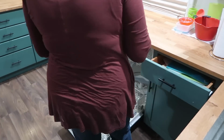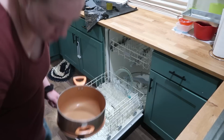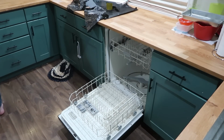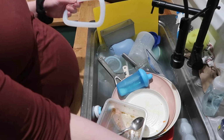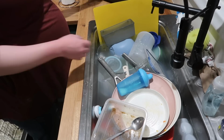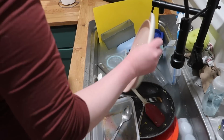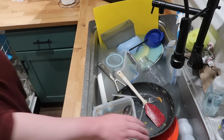But I'm wondering if I did the polyacrylic on top, if it would stop it, like if I did 3 coats of that. I was planning to do that to begin with when I painted these cabinets, but you know, I didn't, and I kind of regret it. But we'll see. I don't know. I'll have to see if that's what I decide to do or not.